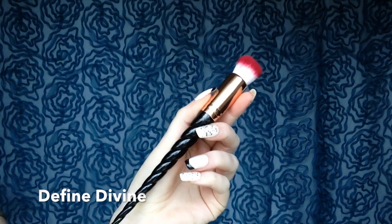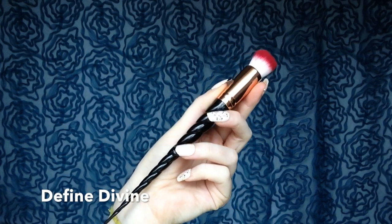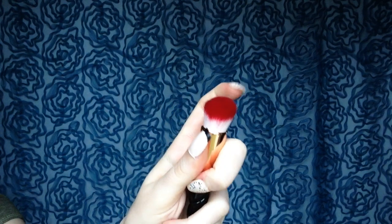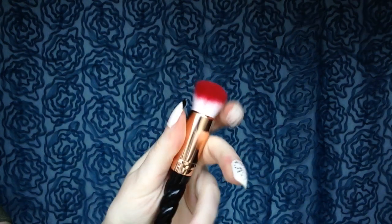The handle is a good thickness — I thought maybe it would be too short. The only problem is if you like to hold your brushes closer to the end of the handle, it does thin out and doesn't stay the same thickness all the way through, so it could get harder to hold. Moving on to contour — this definition face brush is great for detailed facial contouring with powder, cream, or liquid. I'm going to take my e.l.f. powder contour quad and dip into the cool-toned contour to carve out my face like I normally would.